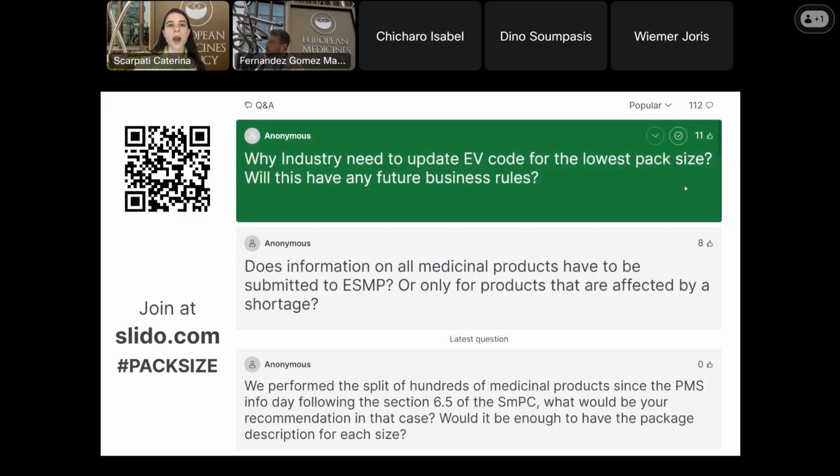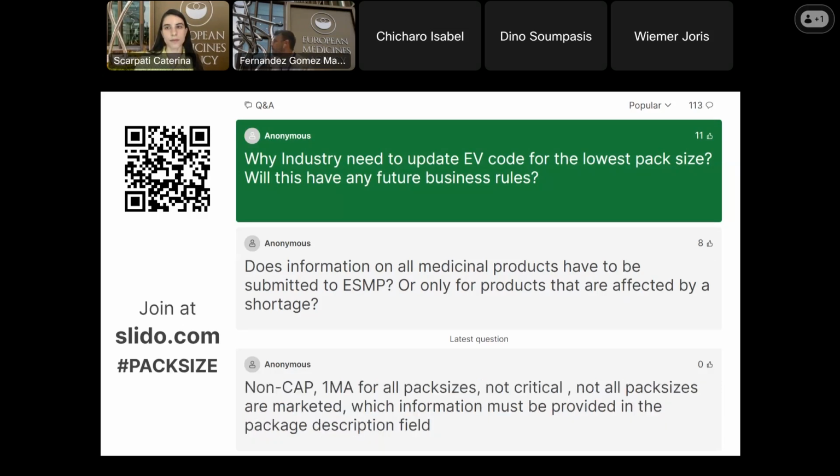Why does industry need to update the EV code for the lowest pack size? Will this have any future business rules? We have given this process to update it to the lowest pack size to try to harmonize and to give some instructions to the industry colleagues.